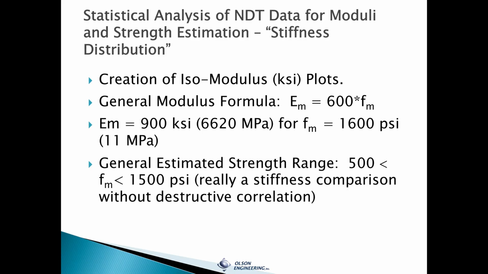He was aware of Italian research that had shown destructively, from either in-place flatjack testing or prism testing, that Young's modulus was equal to 600 times the masonry strength. And now that is a higher strength, higher strain calculation because that's the working modulus in this case. But he looked at that as a way to quantify our maximum moduli data and predict the in-place strength as well as the in-place modulus.